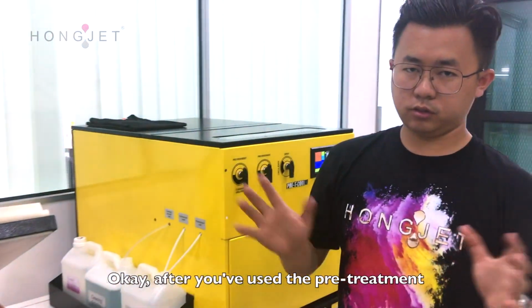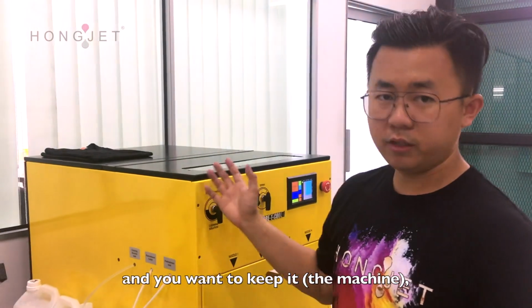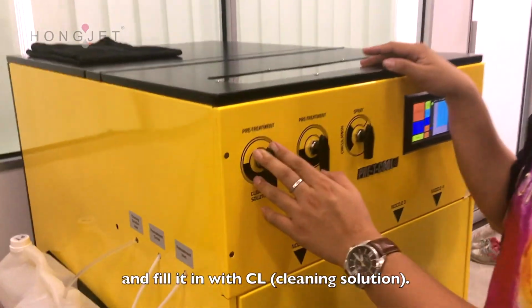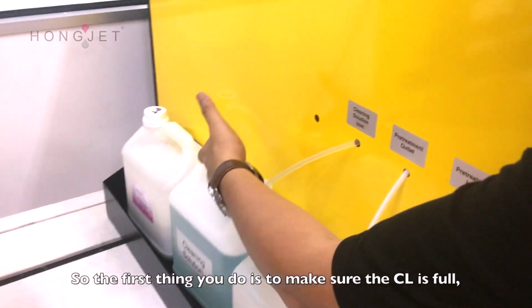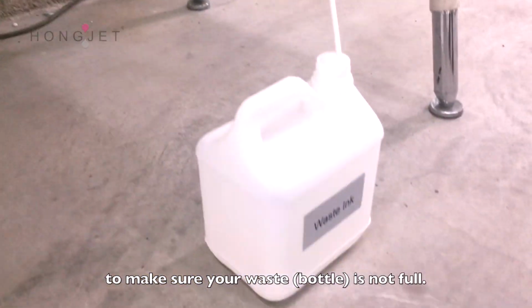Okay, after you use the parchment and it's done for the day, you want to keep it. You are going to flush out the parchment and fill it in with the CL. So the first thing you do is to make sure your CL is full. The next thing you do is make sure your waste is not full.